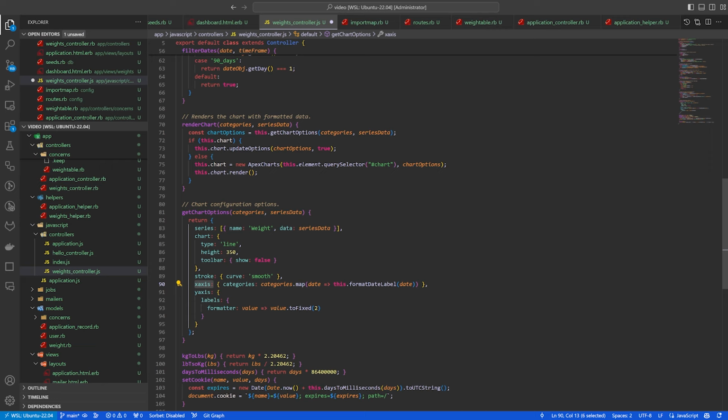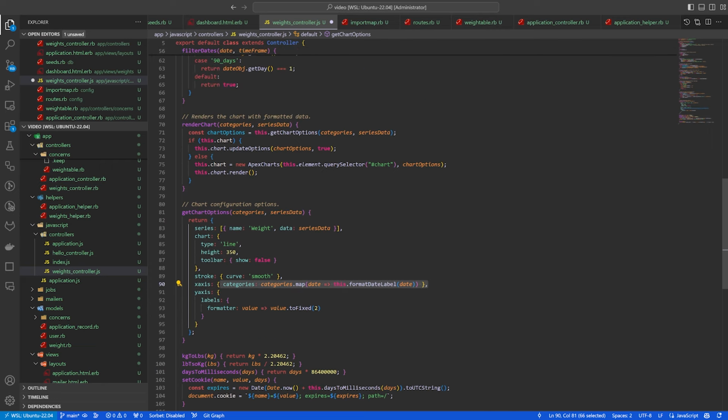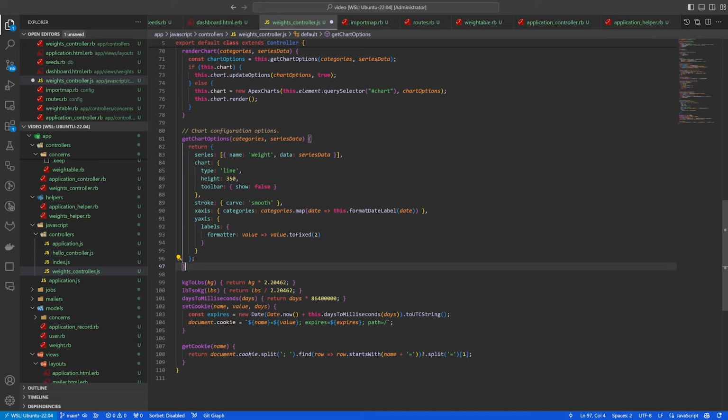We set the x-axis to have the categories. So that's just our date range, which we kind of have to change, depending on how we want the dates to be labeled. And then the y-axis labels use a formatter where the value is truncated to 2 decimal places. So all of that you can do through Apex Charts, which is very nice.